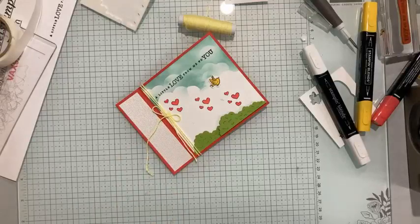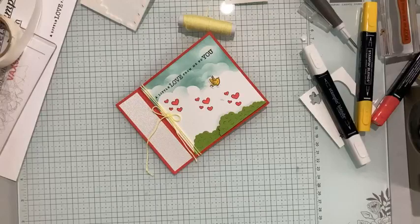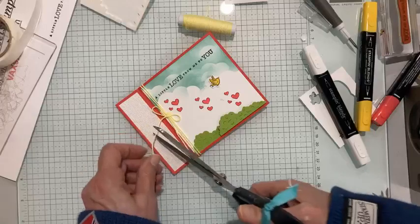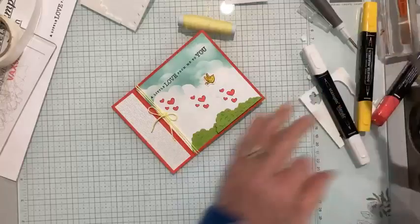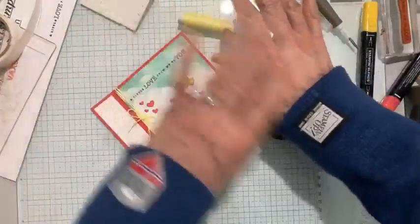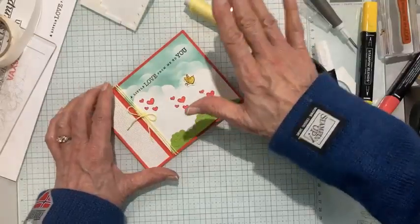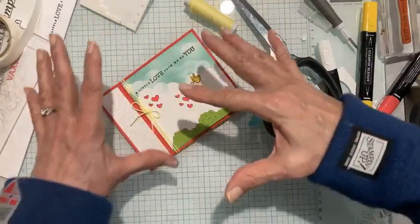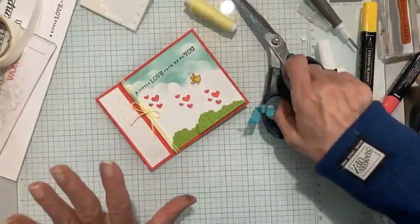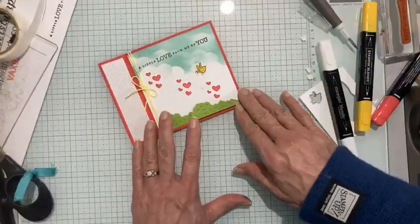Hey, Char, welcome from cold Wisconsin. Woo, I bet it is cold where you are. Now, I will tell you, we're here in central South Texas, we think it's super cold when it's in the 30s. And for us it is, because it's what you get used to. But Stampin' Up! gave us this beautiful wool sweater on the Stampin' Up! incentive trip to Norway earlier this year. And it's super heavy wool. I mean, this is a beautiful company from 1927. But it's very heavy. And yeah, I've been wearing it off and on since Thanksgiving, because I've just become a total wuss with the cold.